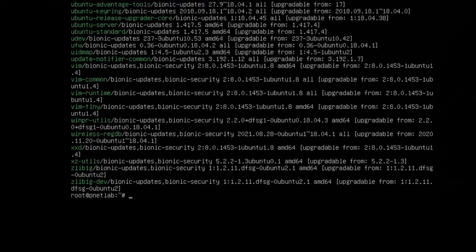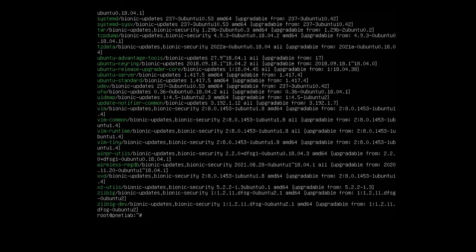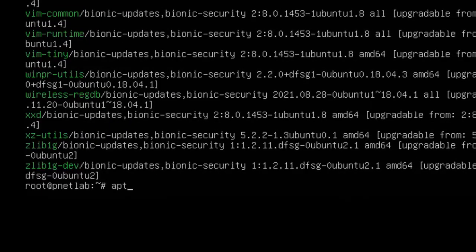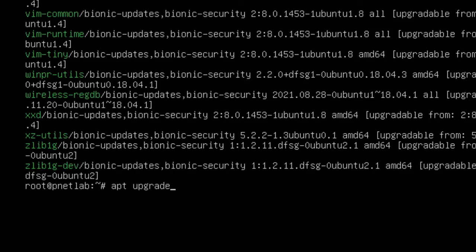So it shows us what the list of items that can be upgraded. So now let's upgrade, apt upgrade.